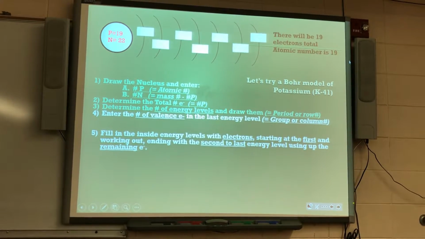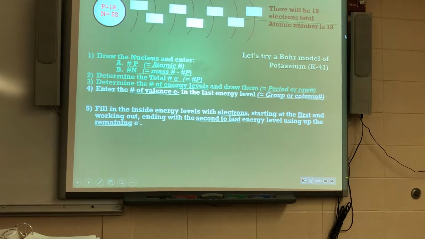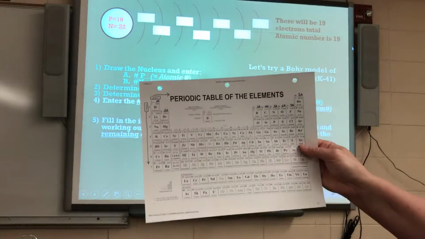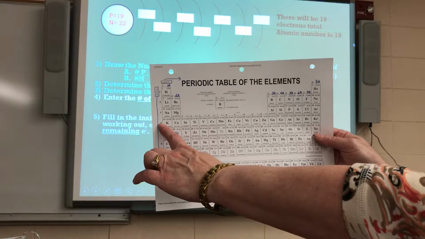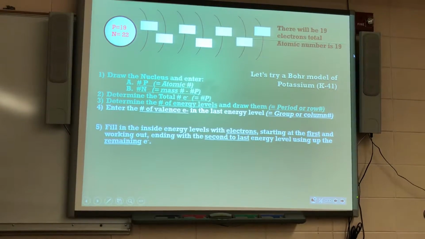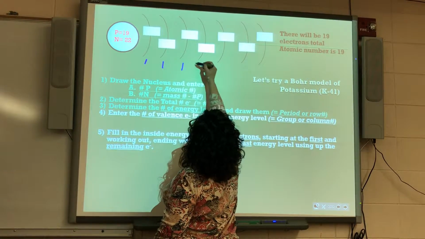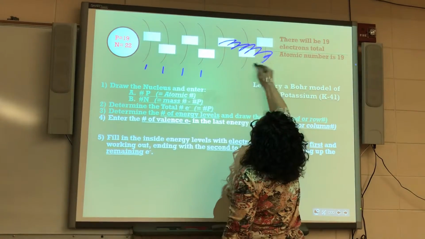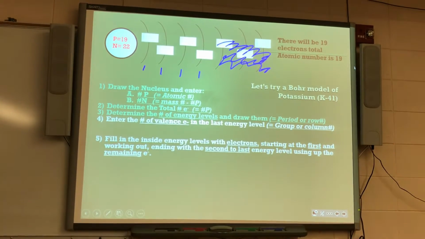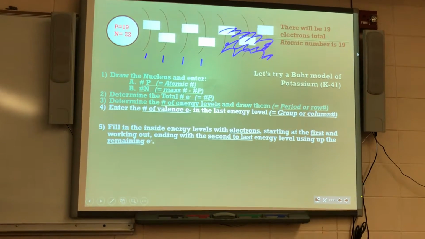Determine the number of energy levels and draw those. All right, so going back to your periodic table and finding potassium, we have to look at what period potassium is in. Potassium right there, it's in period 4. So that means we need to have 4 rings. If you look at your notes, we have a lot more than 4 rings. So we will use the first one, the second one, the third one, and the fourth one. And all the rest of these we're not going to use, so you can scribble those out. We only need to use those 4 energy levels. So we would typically draw those on. And I'm only doing partial rings, not full rings, because it's just so much easier to do.